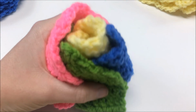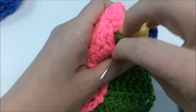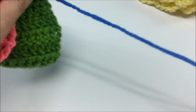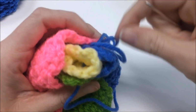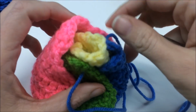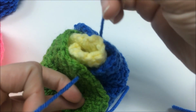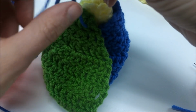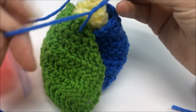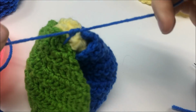And what we want to do is start sewing these together. So to start, I usually just go through all of them, just to give myself somewhere to start. I went through 3 of them there. I didn't go through my pink. So I'm actually going to lay my pink down. And when I get close to my end here, I'm going to tie just a little knot. Just give it a little tie, just so that the string is anchored to something.